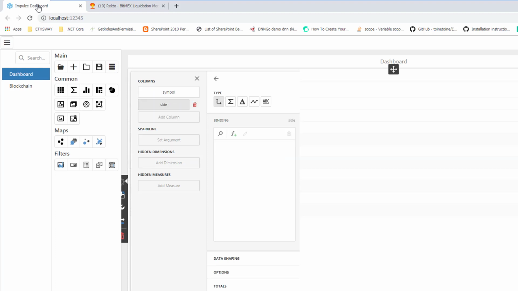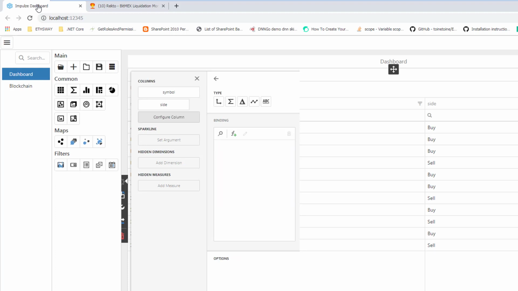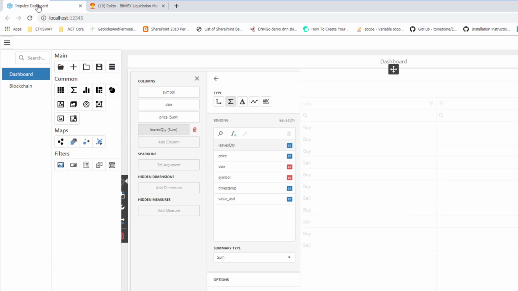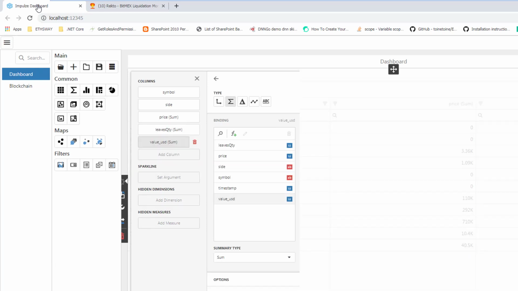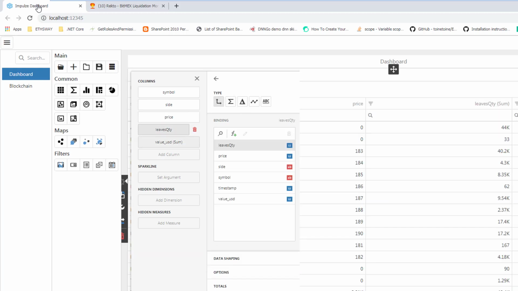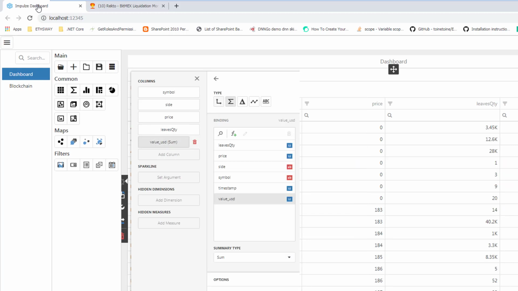We'll do the side, buy and sell. We'll add another column, price and quantity and value USD. Good deal. We're going to have these actually be real values instead of aggregate or summarized values. We're going to have the real value be displayed here, and we're going to format this out, so don't worry about that.